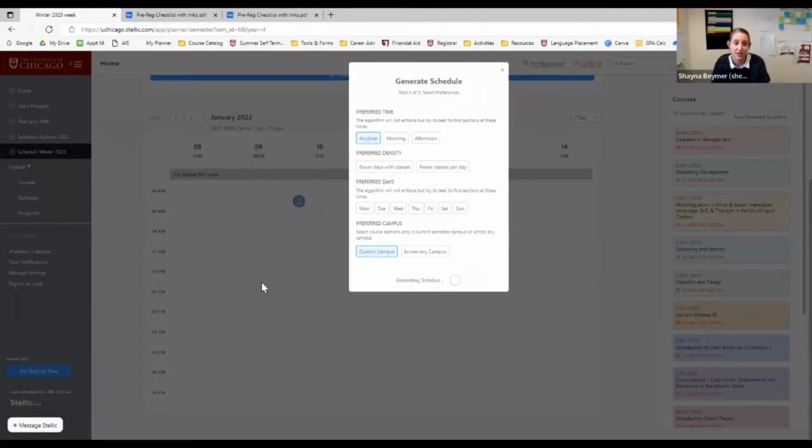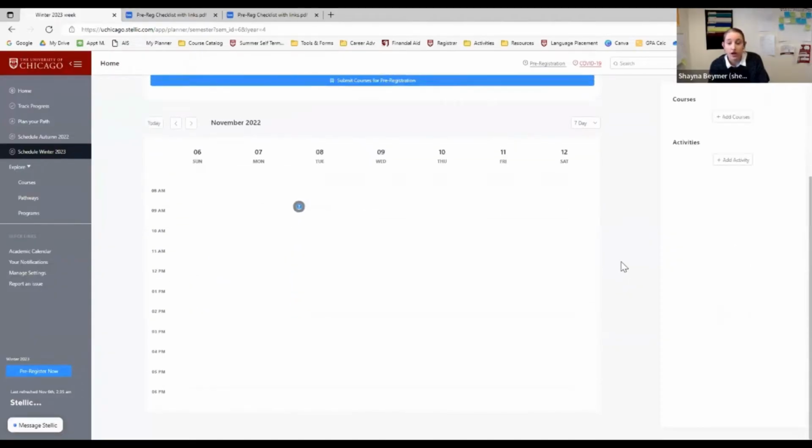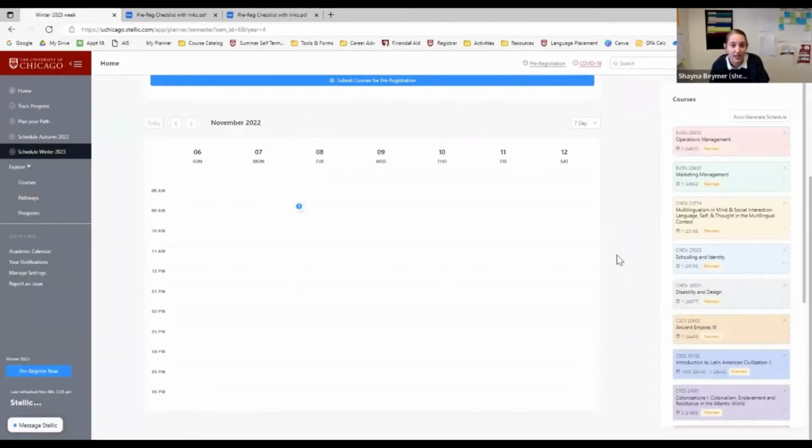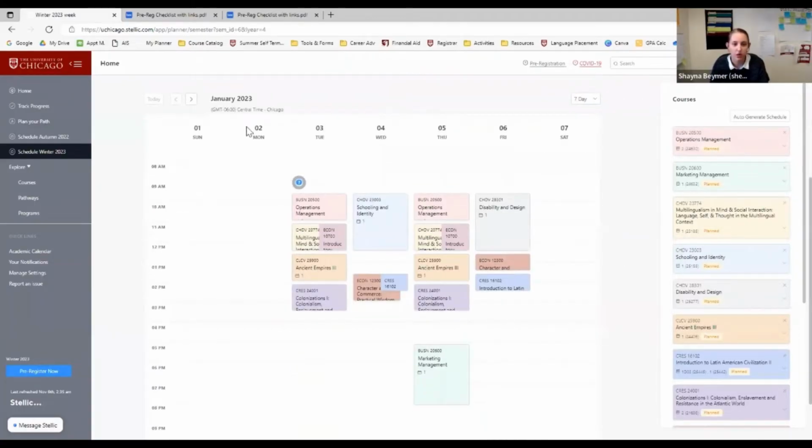And it's going to process. My planner likes to be slow sometimes. But once that loads, we'll see a colorful calendar. There we go. So this is what I'm talking about with Monday not being there. You can see it's blacked out because we don't have class that day. But if you go to the next week, we can see there's some stuff that was hiding.